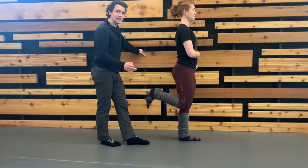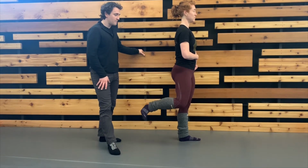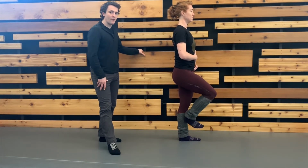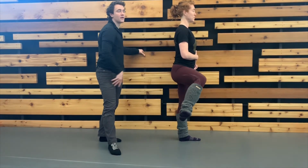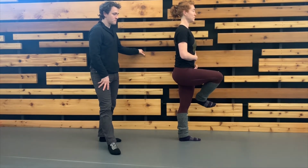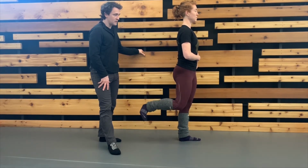Next time you get knee to knee, pause and reverse course, starting with a medium-sized circle and getting a little bit larger circle each time, but always getting that added range from the hip joint and not from motion of your spine. Good. 15 more seconds.